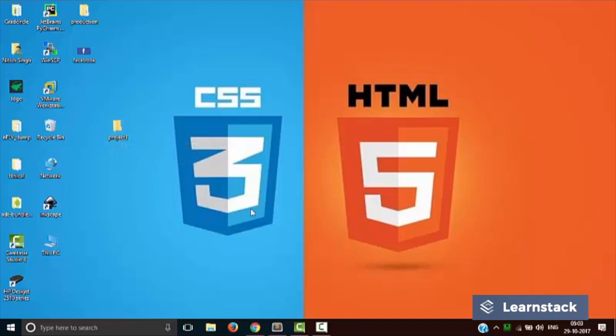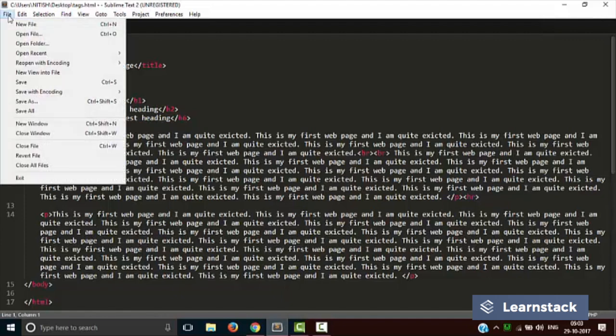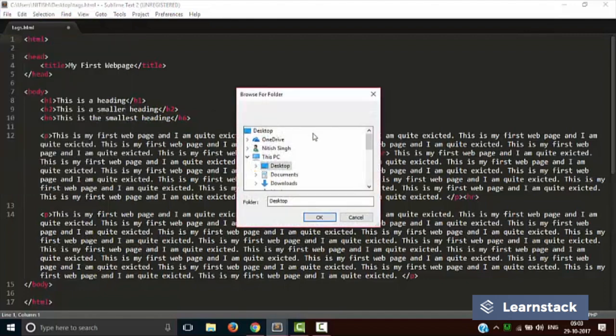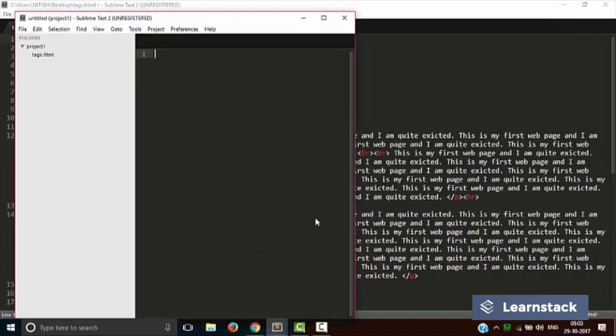Once you do this, go back to Sublime, go to File, Open Folder. Once you click on Open Folder, you'll get a pop-up where you have to browse to the folder that you have created, that is project 1. Click on it, OK, and Sublime Text will open a new window.